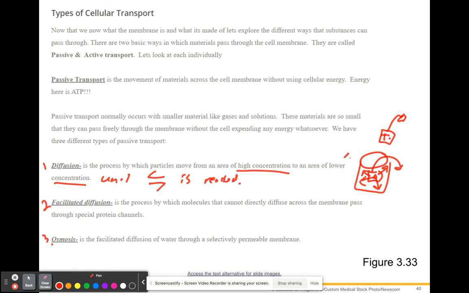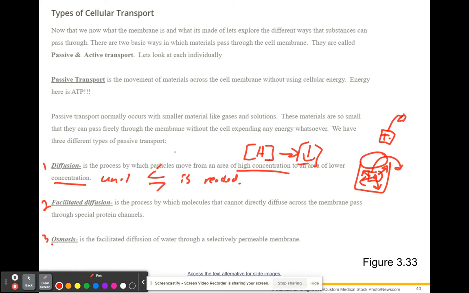That's normal diffusion, going from an area of higher concentration, that's what these brackets mean, concentration, to an area of lower concentration. Everything in the world does this. Weather is high concentration, low concentration. It's high pressure to low pressure. That's how we get different types of weather patterns. Cold goes from high pressure to low pressure. Temperatures go from high to low. Whenever something is in higher concentration, it wants to go to where it's less concentrated.